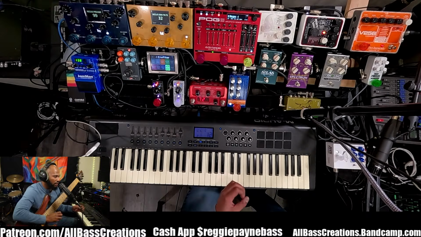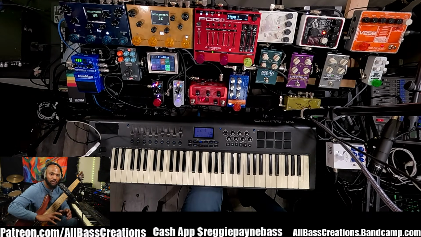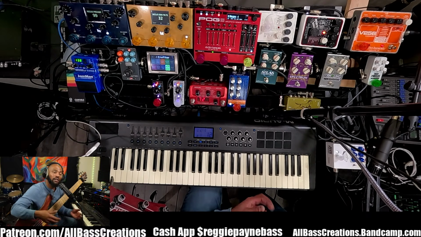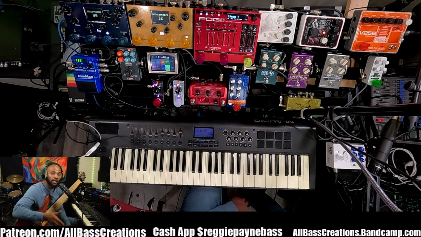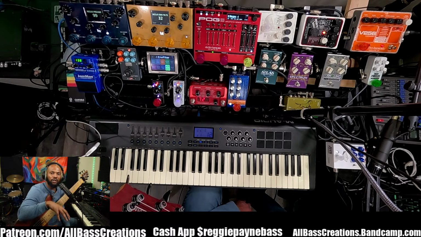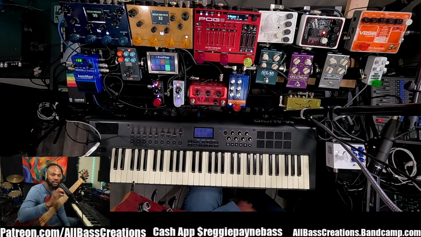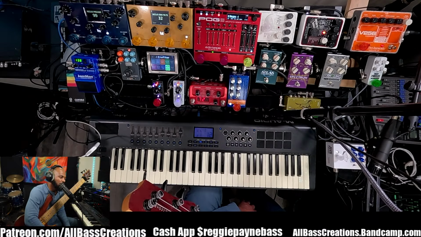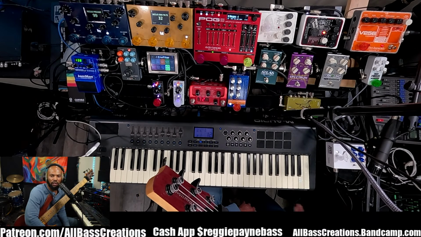Once you like how that sounds, then start shaping your filter with the ADSR, and that's the best way I found to go from there. Then you add in your overdrive and distortions or your modulations and ambient stuff. But if you have all that stuff on, a lot of times it's just going to get in your way, and it's going to keep you from ultimately getting to the sounds you want to get to. So simplify the sound, then build the layers of complexity on top of it.